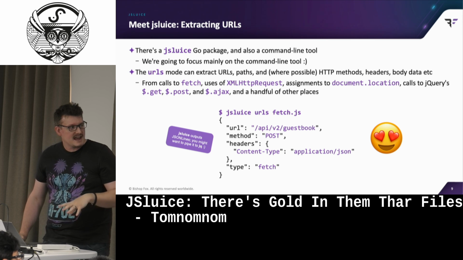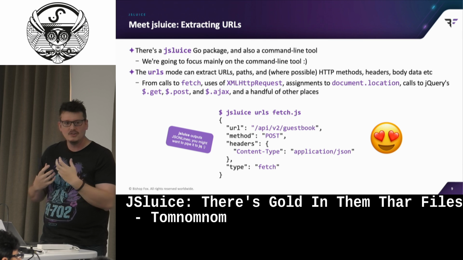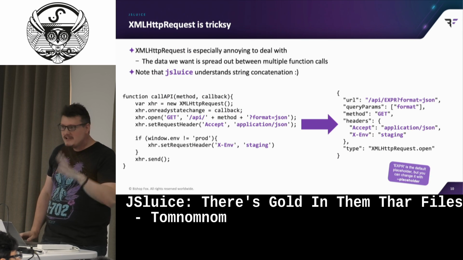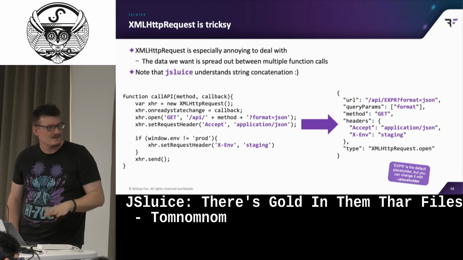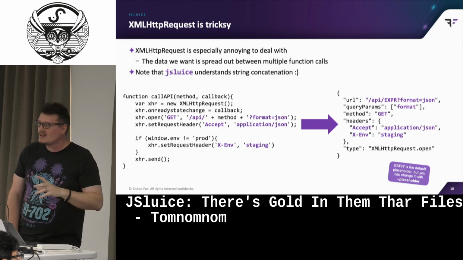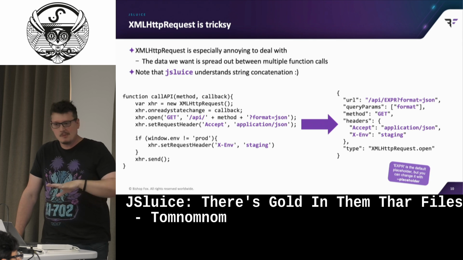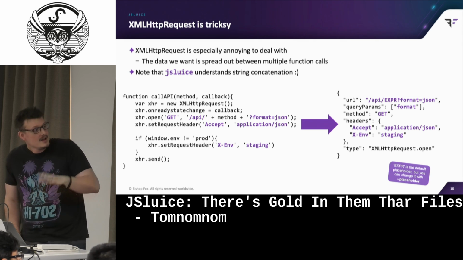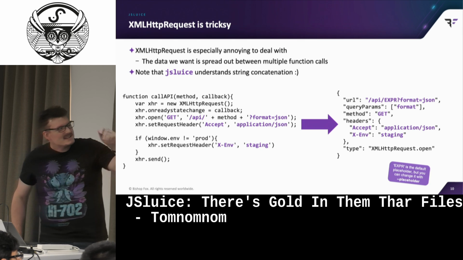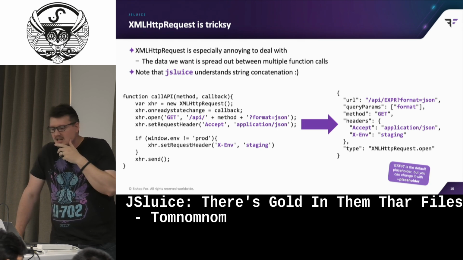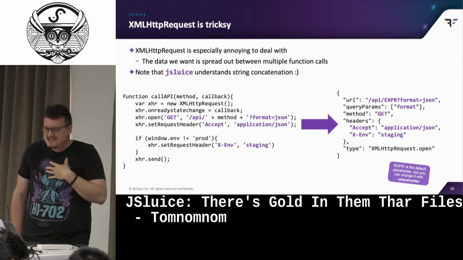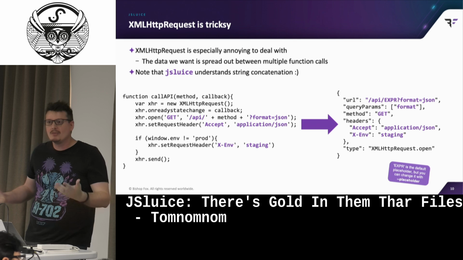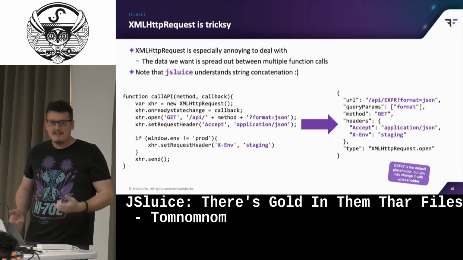That means that we can interrogate the context around that. We can do quite smart things, including something that would be really irritating to try and do with regular expressions, if not impossible. I'm not going to claim it's actually impossible because there's someone out there who's been writing Perl since 1980 who's now trying to prove me wrong. But probably. The problem with XMLHttpRequest, if you've never used it, is that all the bits of information we're interested in, like the path and the method and the headers and that kind of thing, are spread across multiple different function calls. They can appear in any order.